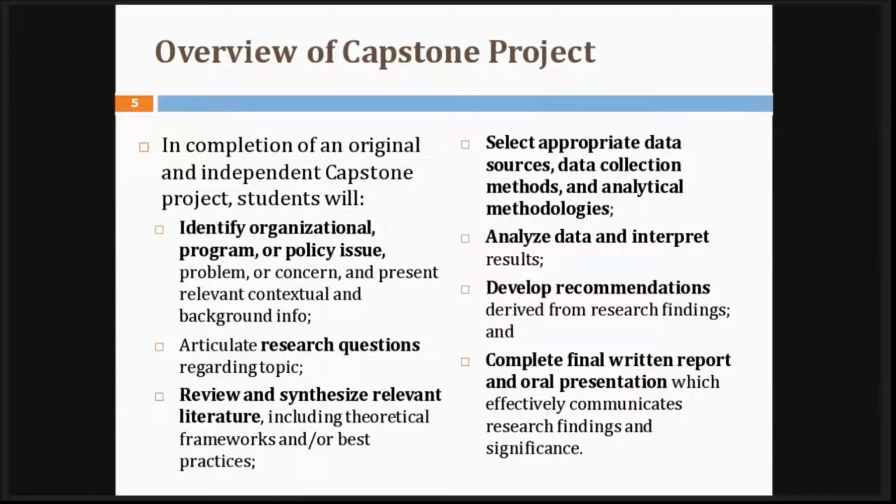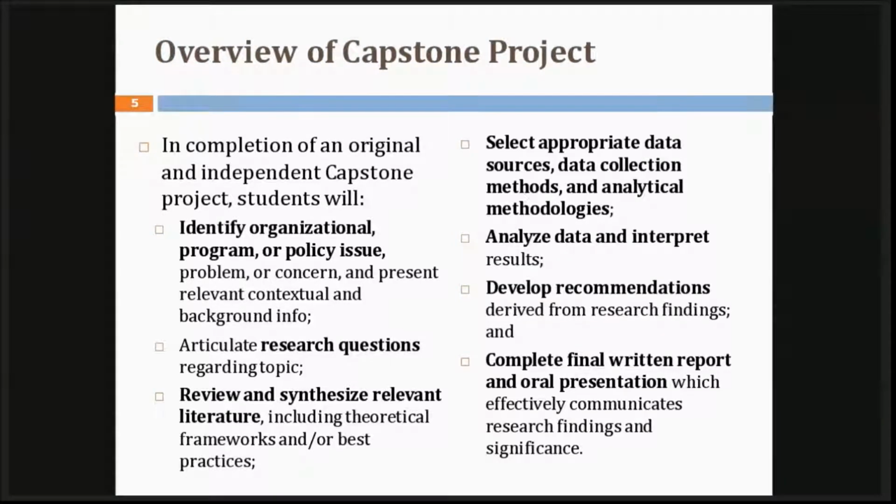First, we ask that each of you identify a topic for your Capstone project. This topic could be about a public organization, a nonprofit organization, a public program, a social welfare program, or a public policy issue. Then we understand that the topic you identify tends to be very broad. So we ask that, based on the broader topic, you develop several specific, doable, answerable research questions for your Capstone. Then you need to do a lot of reading.